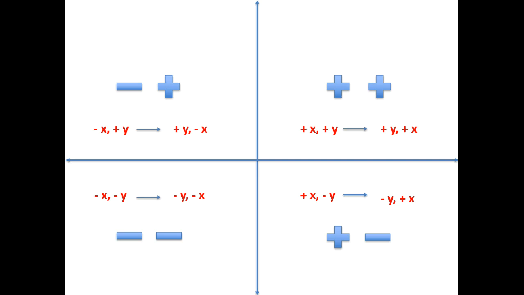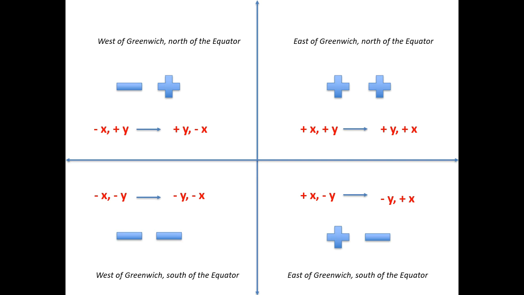Very important. So plus plus, plus minus. In quadrant 1, everything is positive. In quadrant 3, everything is negative. In quadrant 2, bottom right, your x is positive and your y is negative, so your latitude is negative and your longitude is positive. And then, of course, the opposite is in place for quadrant 4.